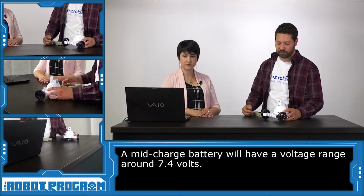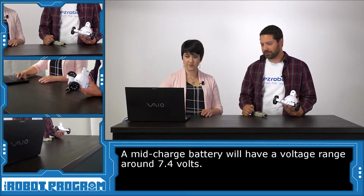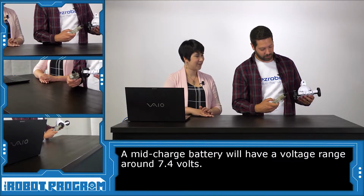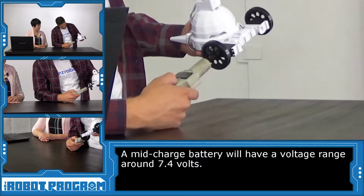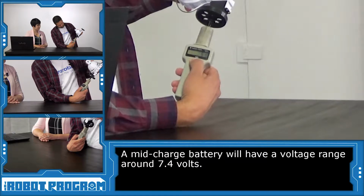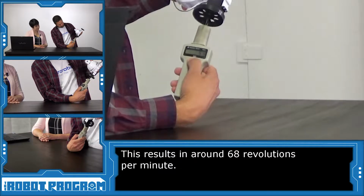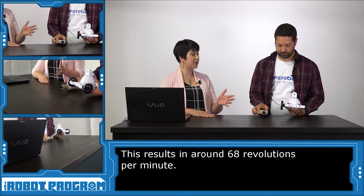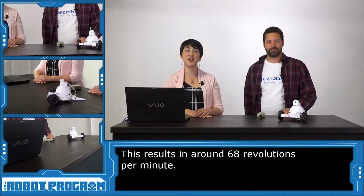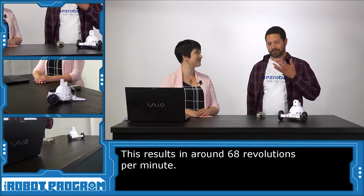And we'll show off the RPM at 7.4. So if you wouldn't mind hitting the forward button, Emily. Okay. And I'll use this good old mechanics RPM gauge that I got. Stick it on here. It shows that it's around 68 RPM at 7.4 volts. Great, and RPM stands for revolutions per minute. You bet. Perfect. So that's our introduction to the new EasyRobot 360 HDD servos. Jeremy, thanks for showing us all that. Thanks for having me, Emily.